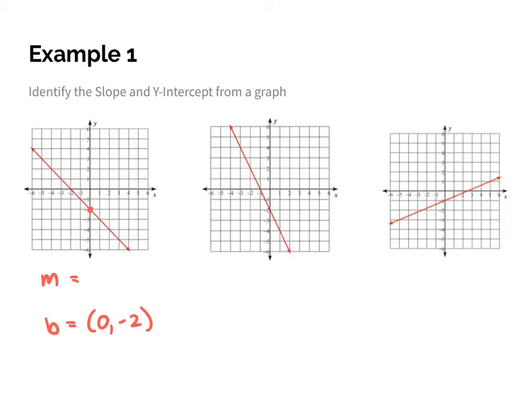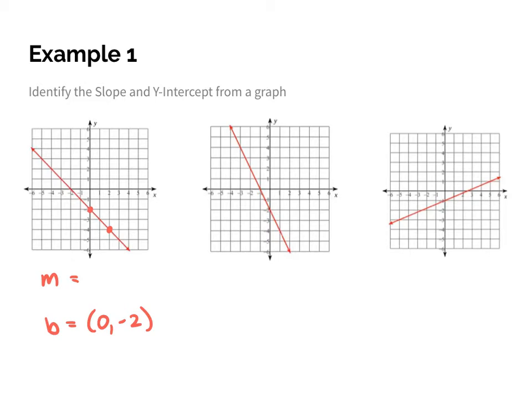What I then need to do is apply my slope. Now to apply my slope, I'm going to look for the next point. I can look at any point, and I'll just pick a random one. When I say a point on a graph, what I'm looking for is where does the line cross between the corner of those boxes?